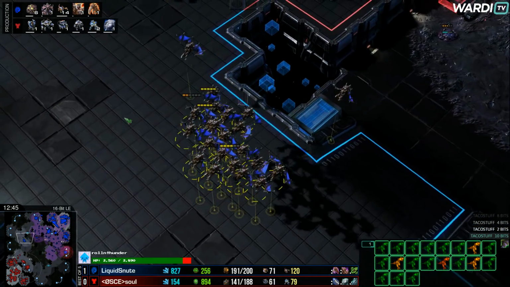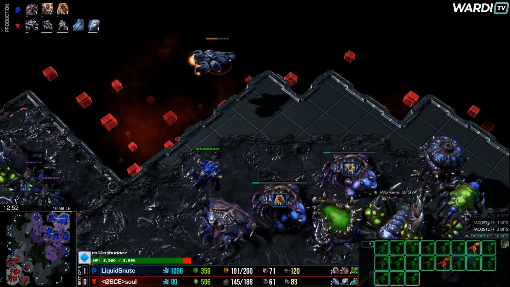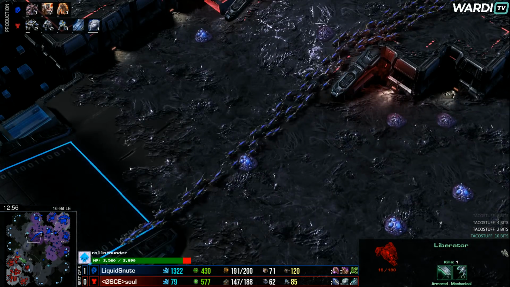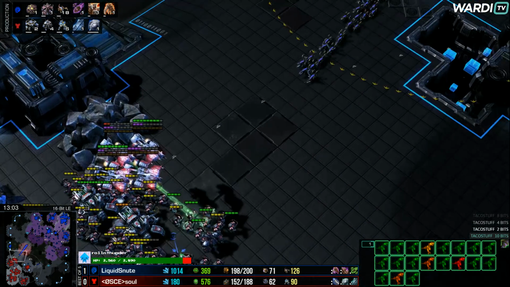Going to come back up to the top, and a couple of Liberators are trying to move around to be annoying, but this one just runs straight into a group of Queens, so that's already going to be very painful. So that Liberator already takes just a bunch of damage right there, as we do see these Mutalisks of Snute. So just going to have to back away off over to the left-hand side. Another couple of siege tanks set on up.